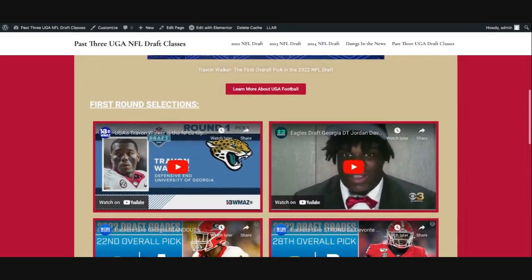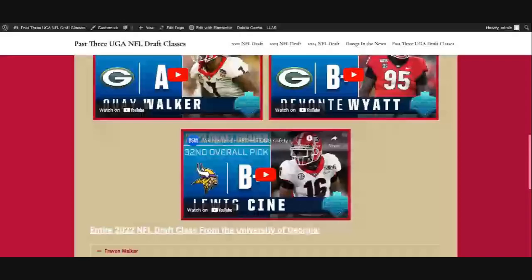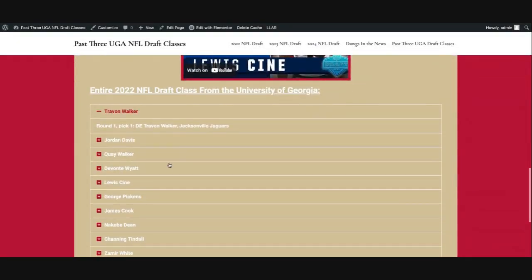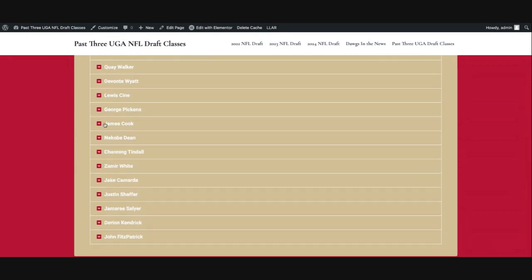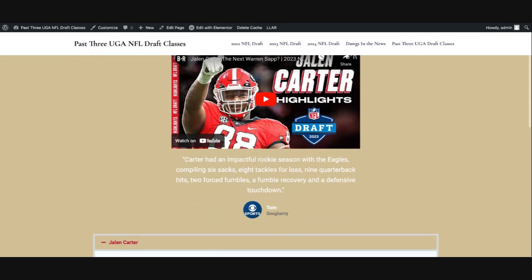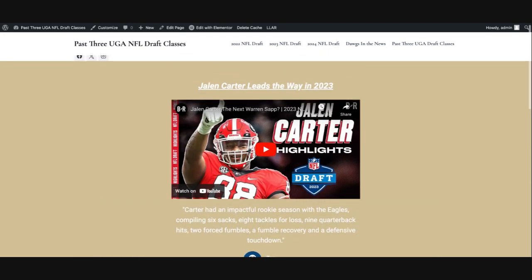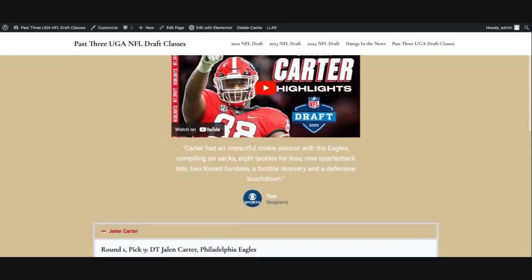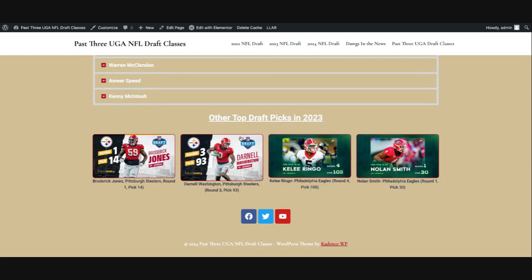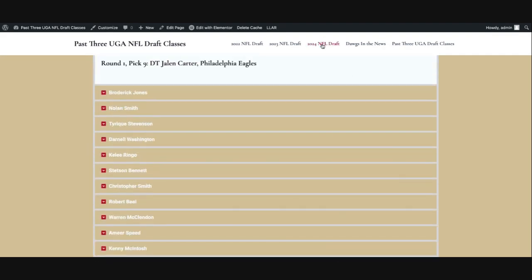I really wanted to have a dynamic feel with each round, where for the top guys you feel like you were there on draft night when you click this page, but I also wanted to give overarching themes as well. So moving on to 2023 and 2024 highlight video, I wanted to go with more of a hierarchy with this page. The other pages had more of a video stack. This has more of a hierarchy with Jalen Carter leading the way in 2023, and that's evident there, but I also wanted a carousel with the other top draft picks, showcasing them here.